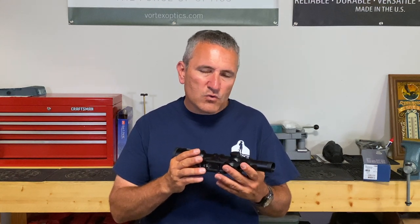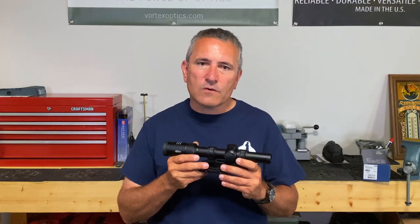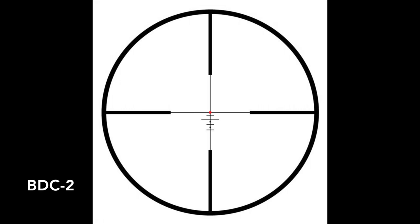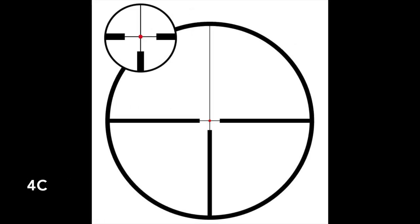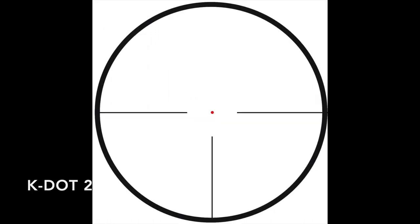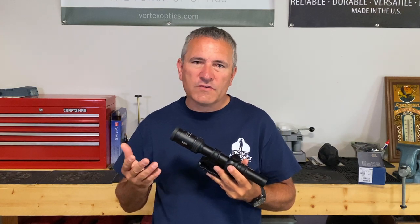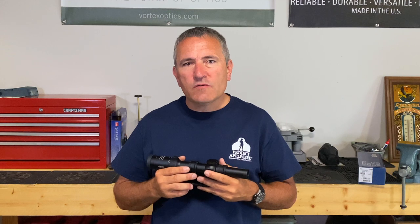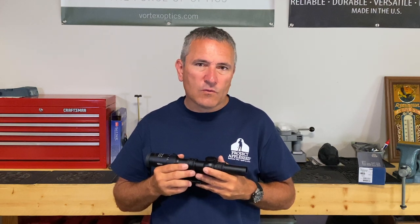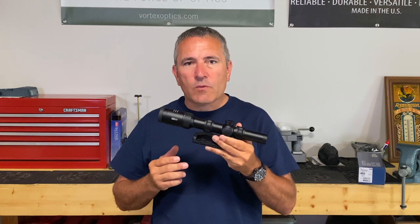It gives you a choice of four different reticles. Two of the reticles are BDC reticles. There's the BDC-2 reticle, the BDC-3 reticle, the 4C reticle, and the K.2 reticle. Of the four reticles shown, the BDC-3 and 4C are my favorite. They are the boldest. In the event of an illumination failure, they're going to give you the most useful reticle under low light conditions. This scope has the BDC-3 reticle.